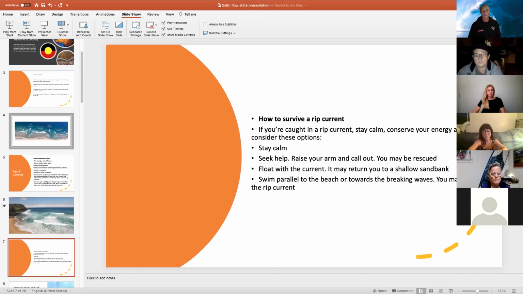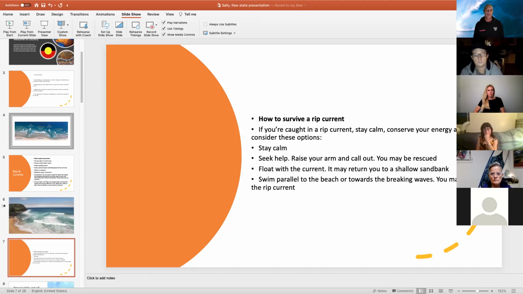So I think it's really important. You want to stay calm and conserve your energy. When we panic and get fearful of things, especially in the surf, and I've experienced this myself and seen it a lot, you use up oxygen. You're just like, I'm really not knowing what's going on. I'm getting swamped by waves. The water's pulling me out, the waves are pushing me under. I'm super tired. I'm stressed. I can't understand what's happening here.